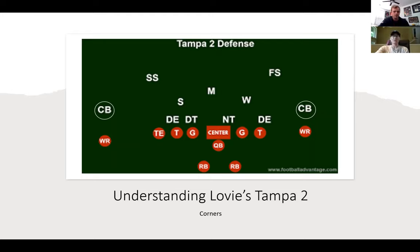And in terms of their actual responsibilities on the field, we all know it's a zone heavy defense. So what these guys are going to be doing a lot of the time is playing what's called flat zones. They're not going to be responsible for many deep responsibilities, but more so the short area of the field. And ideally, what Lovie has historically succeeded with are these big, long, physical cornerbacks who can press at the line of scrimmage and throw off the route timing of the wide receivers so that you give the pass rush more time to get there. They work hand in hand with the pass rush.